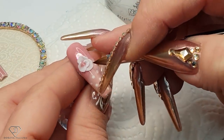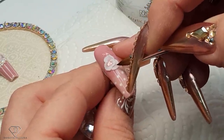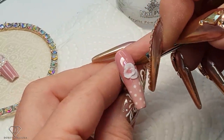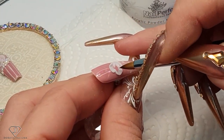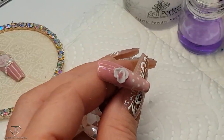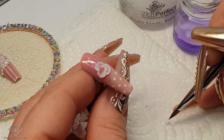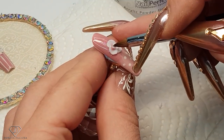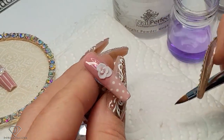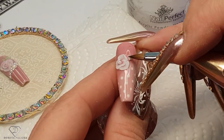I don't want to hide, I've got some kind of transition. The pink is starting to be see-through here and see-through there. I don't want to cover that. Then I'm going to do another very small petal here in the middle. Okay, so when this one is drying, I'm going to straight away do some leaf in here.